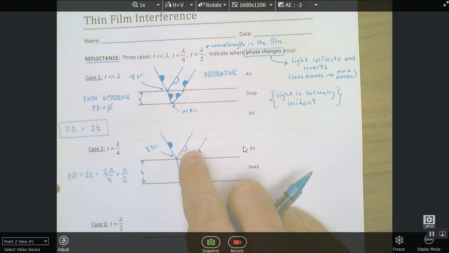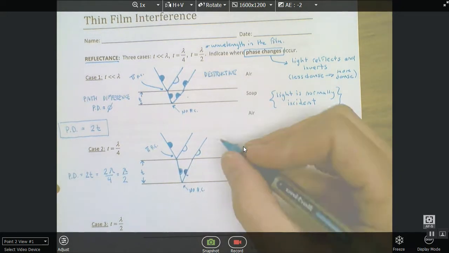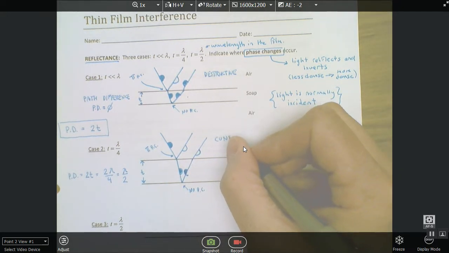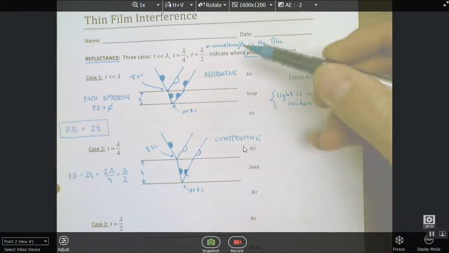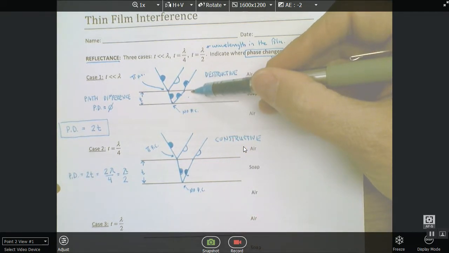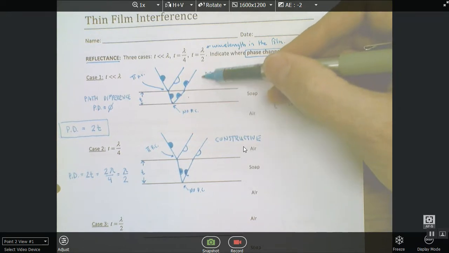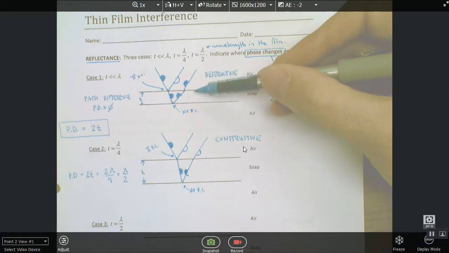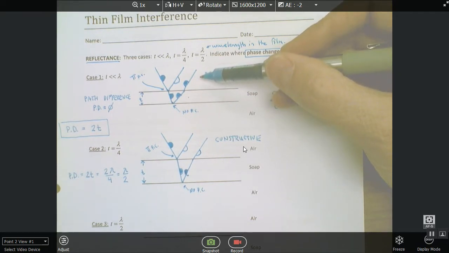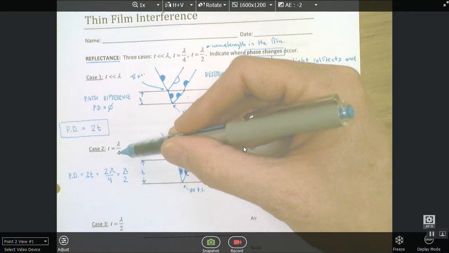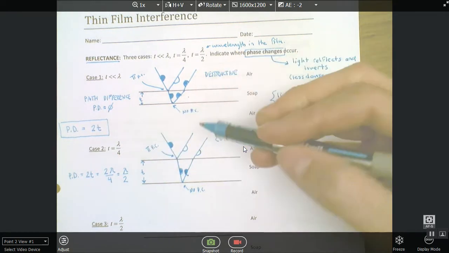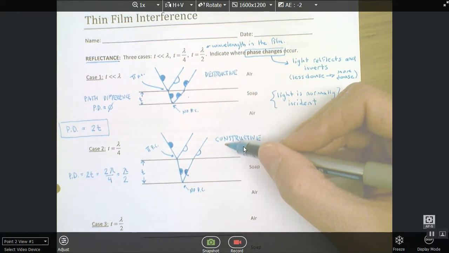Well, now we have a trough and a trough meet, and this is constructive interference. So for a very, very thin film, you get destructive interference. And remember that video when it reflected back when it was super thin, it was all black. There was no reflectance. In the areas where you had the bright bands, the thickness was such that it was 1/4 of the wavelength. And so you got constructive interference.